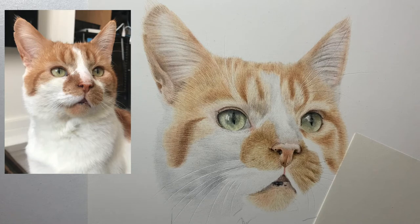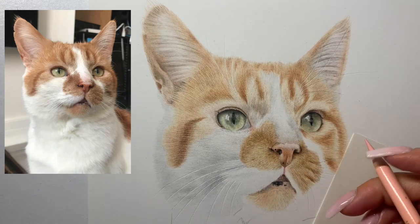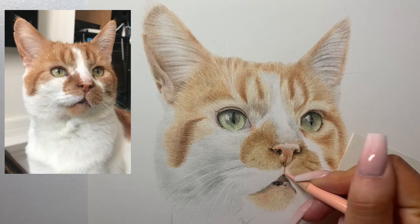So now on to the next colour. I would like to add a little bit of pink over here because there is some skin showing through. So I'm going to move on to beige red. And I'm going to be using a very similar motion just because I don't want to fully get rid of the white. I'm just going to do individual pencil strokes along here slightly just to add that slightly pink tint.